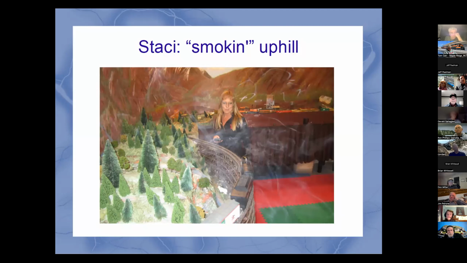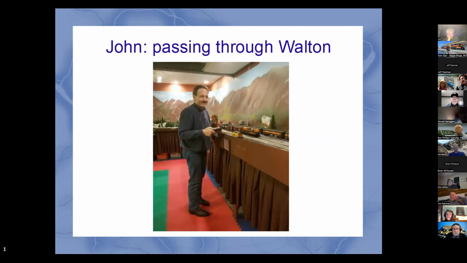And I just wanted to show some random pictures around the Glacier Line. Many of our members, that's a friend of ours, Stacy. I thought it was kind of neat running up the hill, smoking away. And you've got to remember, a lot of people are surprised when they come down here. They lose sight of the fact this is a 3-rail layout, because a lot of people out there still think the only place a 3-rail train belongs is under a Christmas tree. And in a lot of the pictures you can't tell it's a 3-rail layout. You have to really look for it. Here I am running in front of our Walton. There's the Isaac Walton Inn.